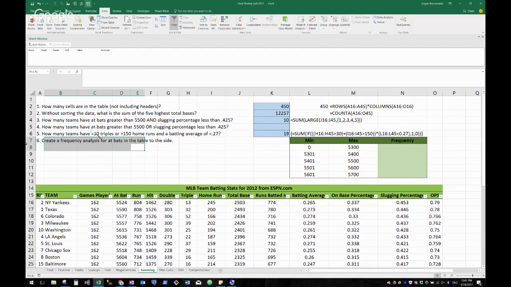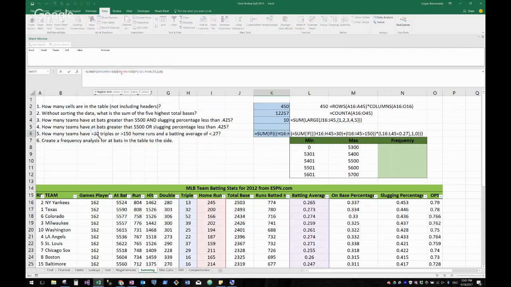Okay, on the answer sheet, it says 22, so maybe what they did is they didn't put anything in, they just put two of the categories in a big parentheses. They just put batting average, home runs times batting average. So you guys are saying that maybe it's like this.